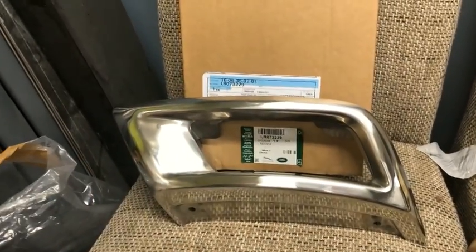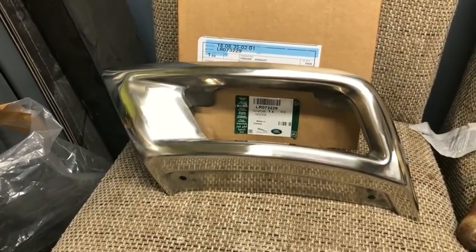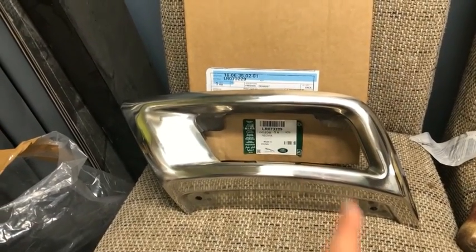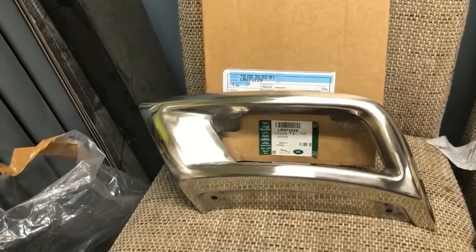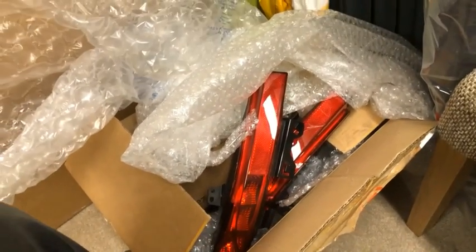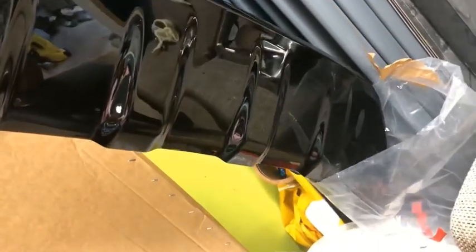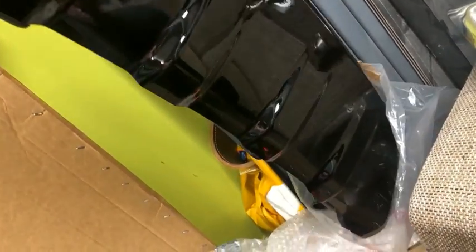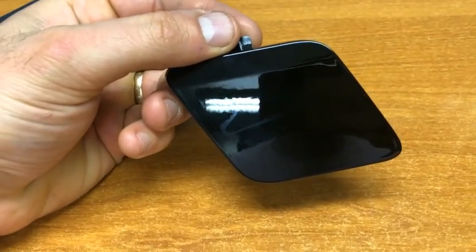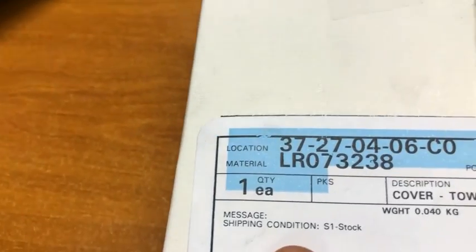The exhaust tip on the HSE Lux is likely to hit on the metal finisher, so it will need to be cut off — this is probably the only physical modification required. Replacing the whole exhaust system would be too extreme; the plan is just to chop off the tailpipe tip, not touching any silencers, so it won't affect noise. New rear fog lights are in hand, as is the brand new Narvic Black rear skid plate/toe eye cover, part number 3238.